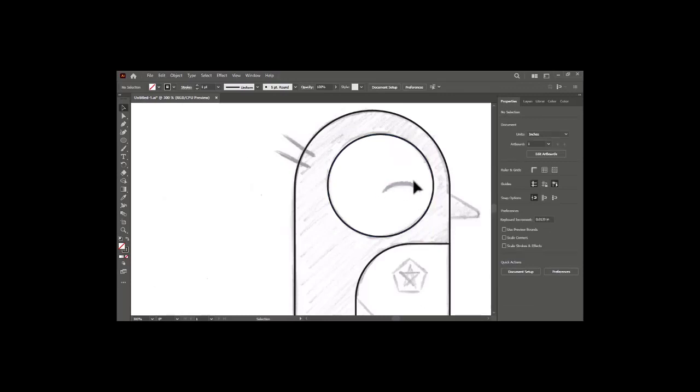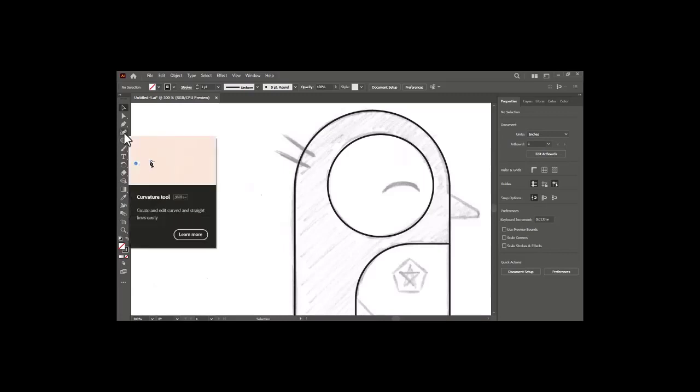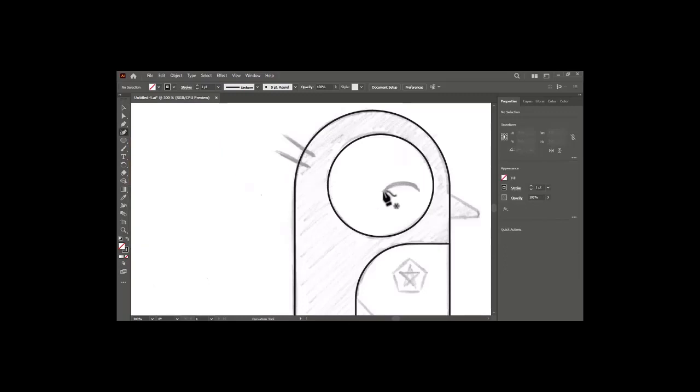Now I want to do this little curve. So what we do is come over to our pen tool right here, right click. This is our curvature tool. So we click on it, then click here and click like this.